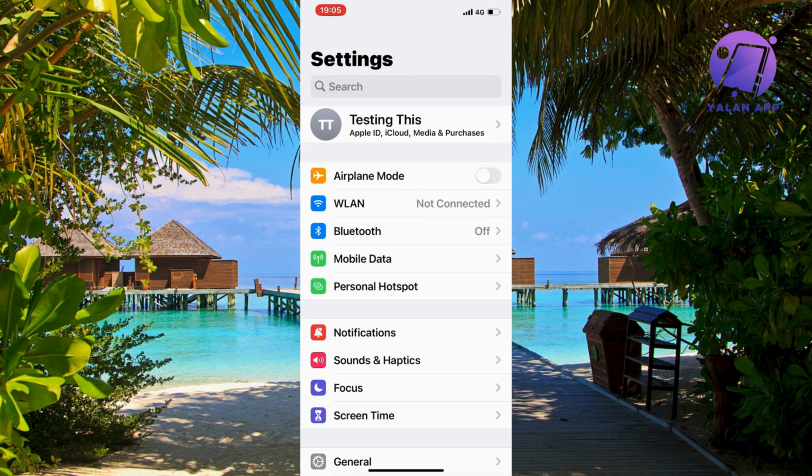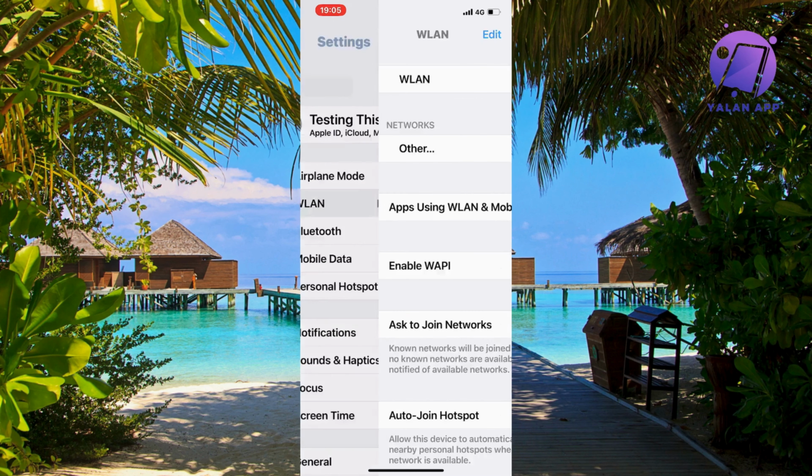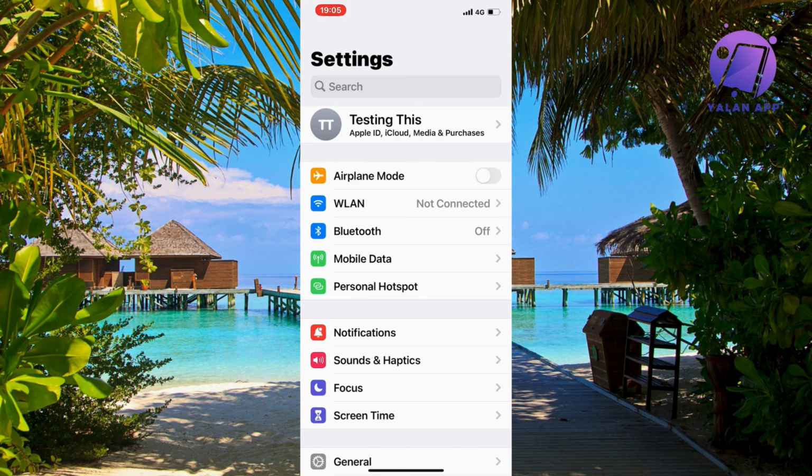And now when you're on your home page, you can just quickly click on the Wi-Fi and just disable it right here, as you can see. And when you have actually disabled it, you can just quickly enable it after that. So by doing this basically is that you will now reconnect to your previous Wi-Fi that you actually were connected to before, but you will now get a stronger signal.